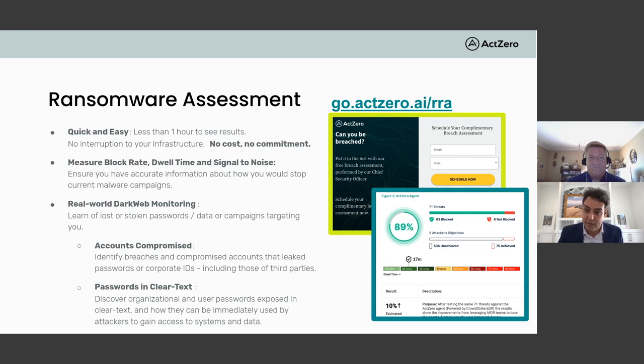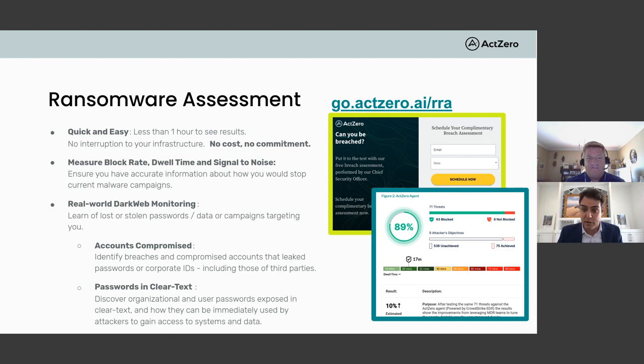An attacker can get in your environment and spread around in 1 hour and 38 minutes. Our assessment takes about the same, and it should take less. Right? It should take less. So the idea is that it's quick and easy. There's no cost, no commitment. We can do the actual customer-involved endpoint to endpoint test in an hour, right? And then you can measure your block rate, dwell time, and signal to noise ratio on what you've already purchased. And we're hoping that what you find is a good number, that you've validated that your practices are in place and working correctly.